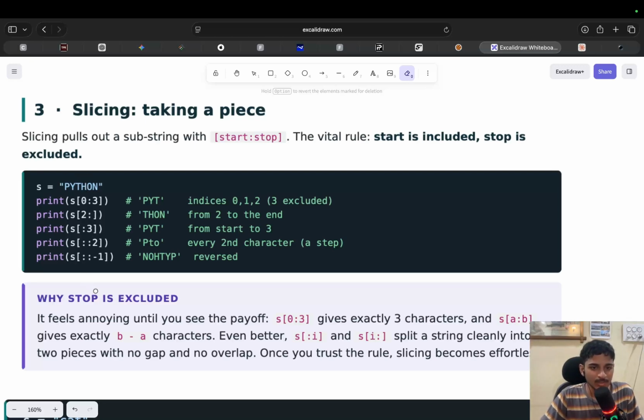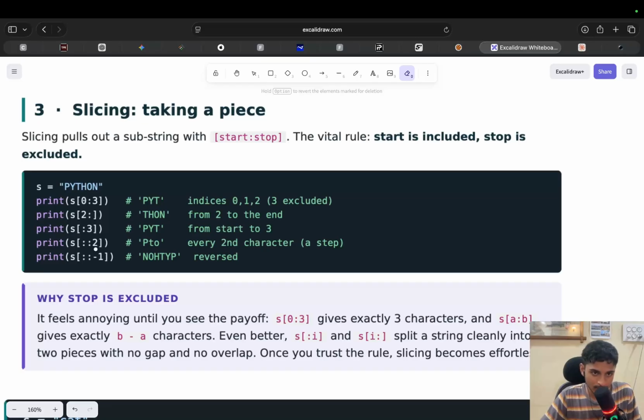And now when we are talking about the double colon, what that means is that the first index is where it starts, the second index is where it ends, and the third index is the gap between each character that needs to be printed.